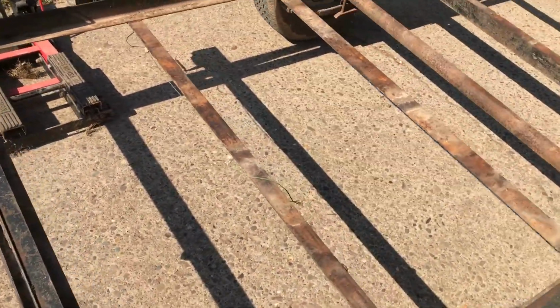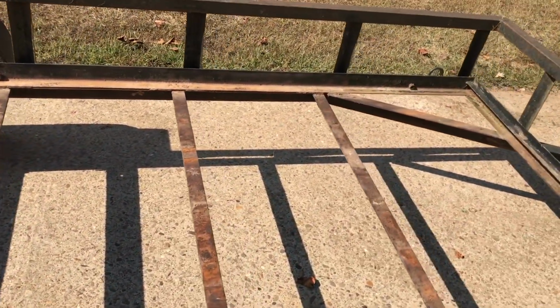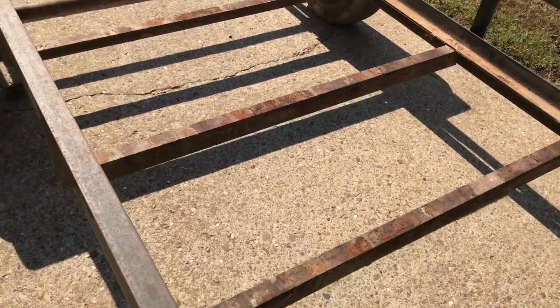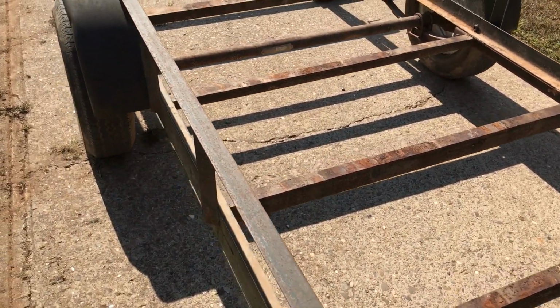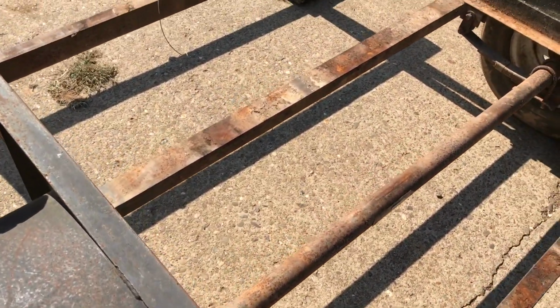So inspecting the frame after obviously all the wood came off, that was pretty easy. That wood was really punky. There wasn't a solid board left on it. Frame's in good shape. Welds are all good. A little bit of surface rust, nothing crazy. Leaf springs look good. Axle looks okay.